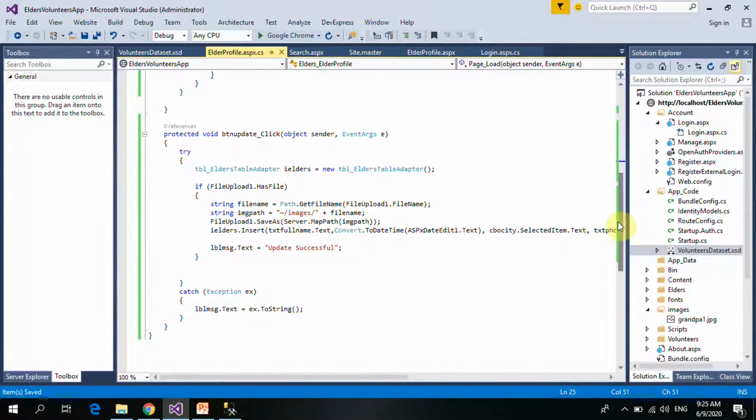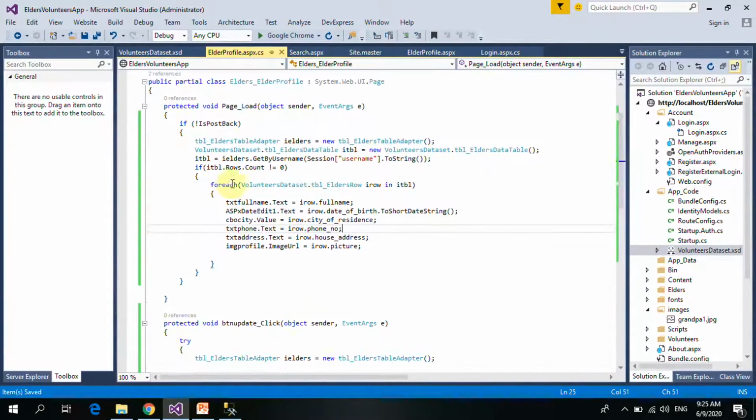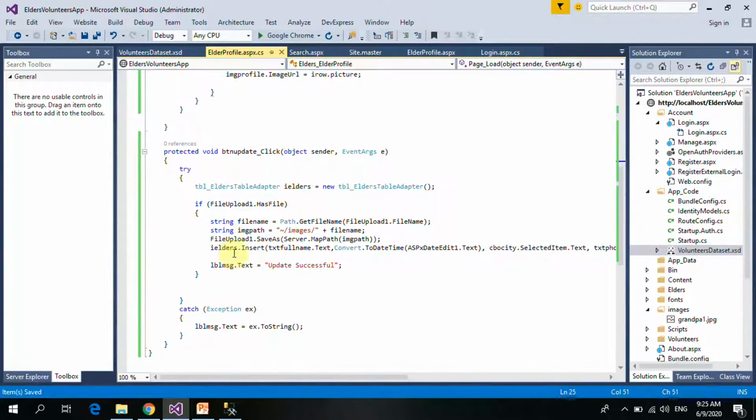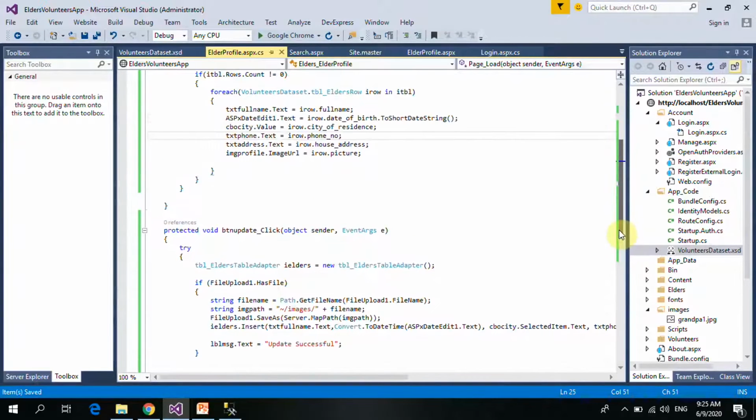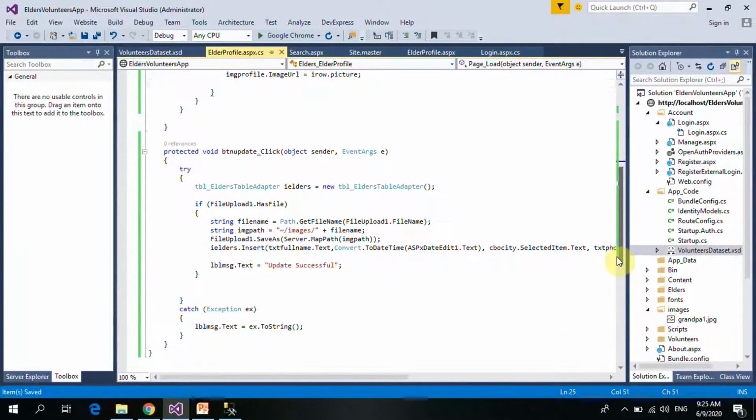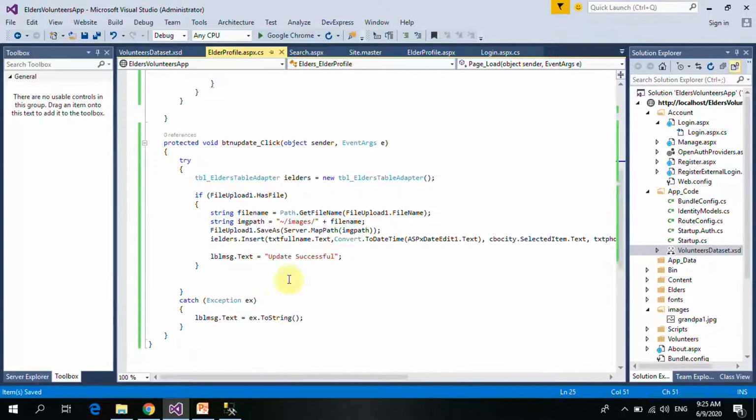So in this update button, you can rewrite this code up to this level and check if the rows count is not 0. So if it's 0, then you run an insert statement, which of course will be this. But if it is above 0, which means there is a record, then you run an update statement. So you just change this to an update statement. That's the only thing you need to do.